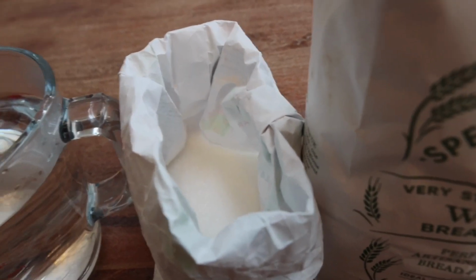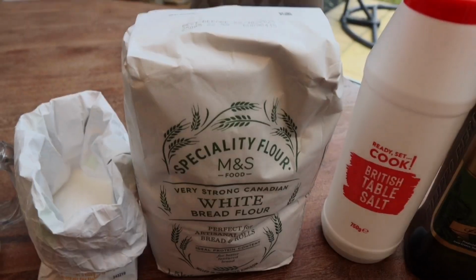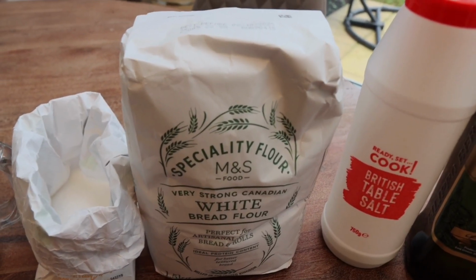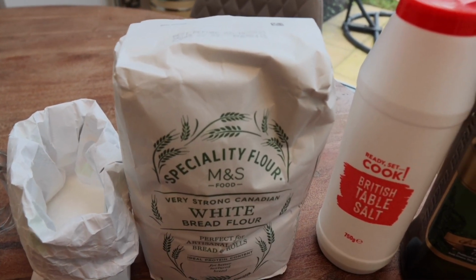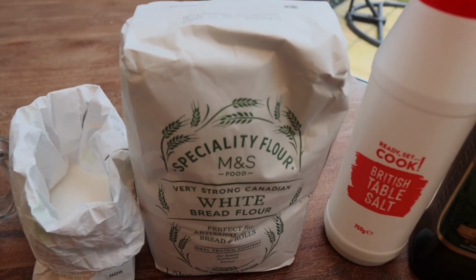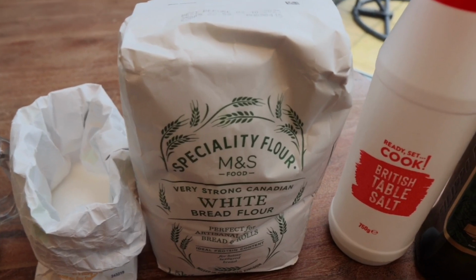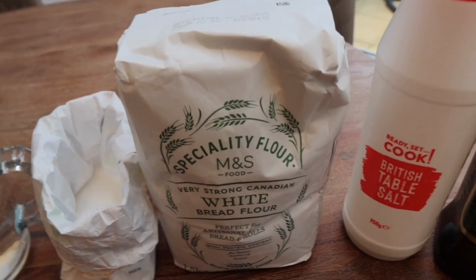We need 1 tablespoon of normal granulated sugar, and then we'll need some flour. Flour is very important in here, and it has to be a bread flour to start with. Better quality bread flour basically means a better bake, so you want to get a really good one.